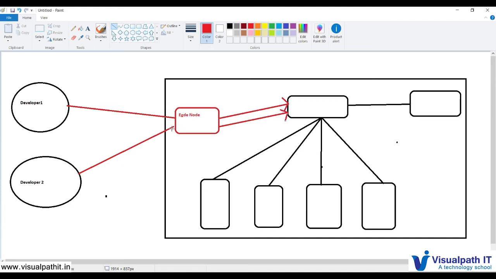Not only developers, even admins cannot connect to the cluster without the edge node. That is why the edge node is important here.